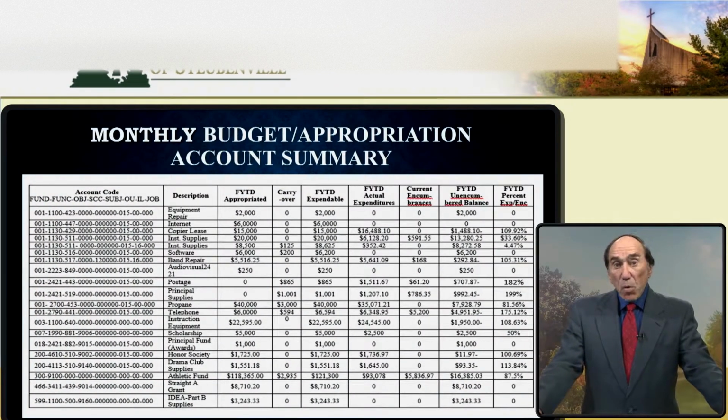Here is a portion of an appropriation with the monthly appropriation account summary, which is the most important internal document for administrators to understand and be able to read.